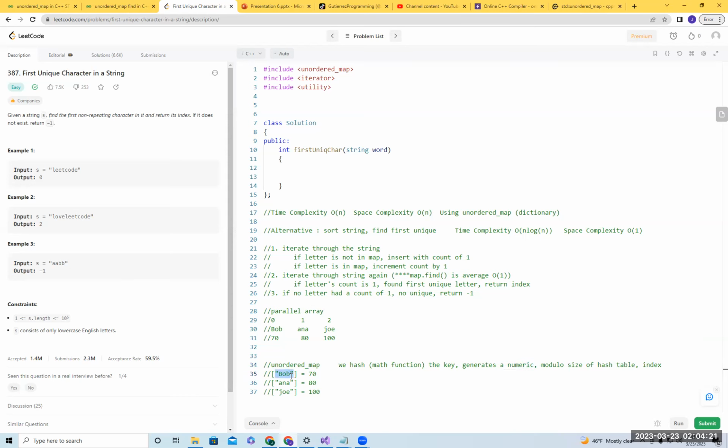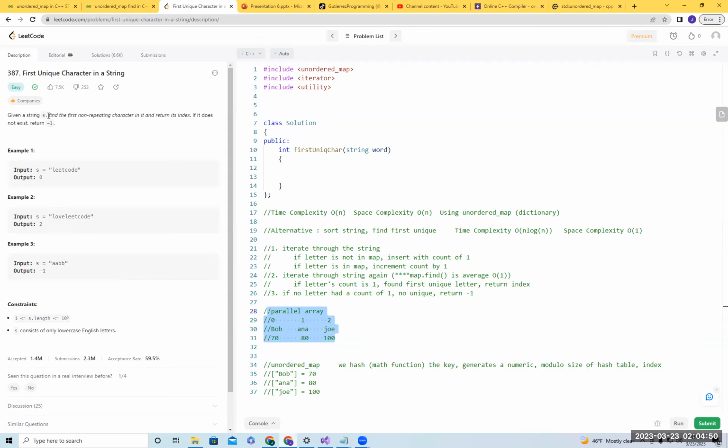This is going to be constant time to find, given a key, its corresponding value. So if I want to find Bob's score, I can do it in constant time. Versus if I do it with parallel arrays where it's not sorted, that's going to be linear. And if they were sorted and I use binary search to find it, that would be log n. So it just depends on how fast you want it to be. It doesn't have to be that fast, but ideally, if we want to optimize things, you could use that.